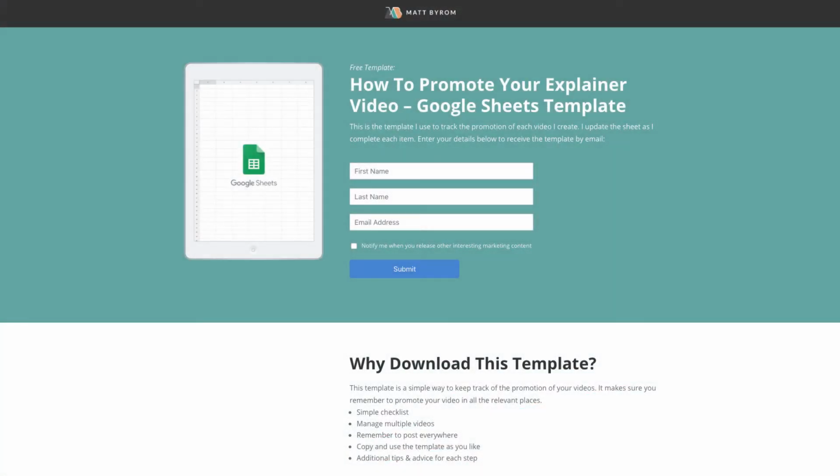The next thing you need to do is to create a way for people to give you their contact details in exchange for the content upgrade. And you could use a pop-up form for this, or you could send people to a page with the form on it. In my example, when people click the link on the blog page, they're taken to a landing page where they can read a bit more about the content upgrade and fill in the form. But if creating a landing page is a bit too much work, you can implement a simple pop-up form. The important thing here is to give people a way to sign up for this content.